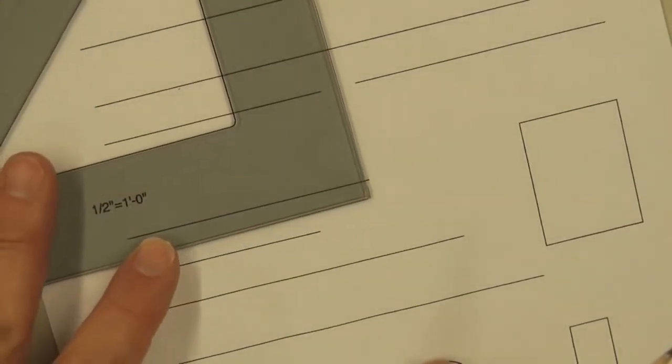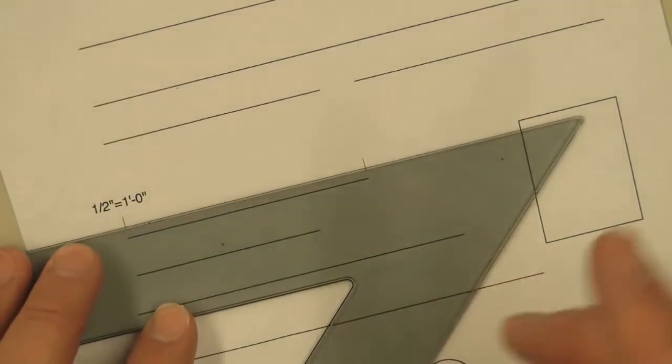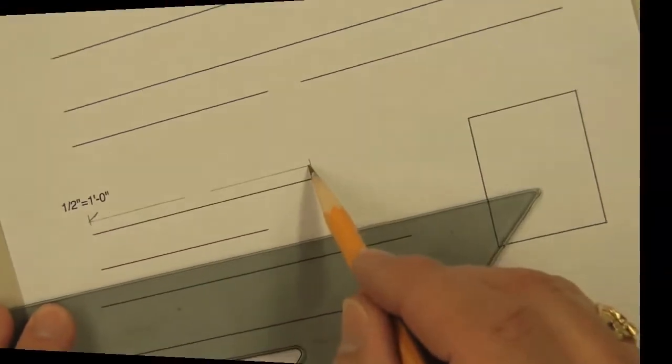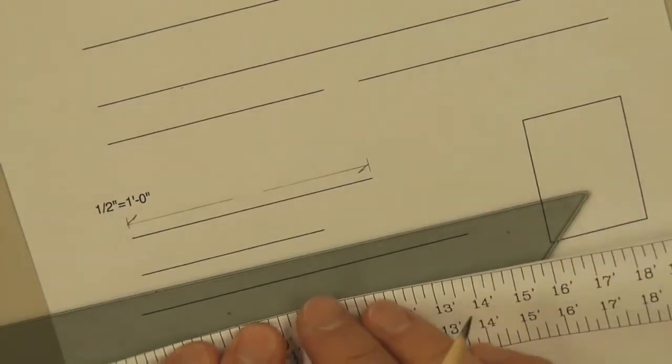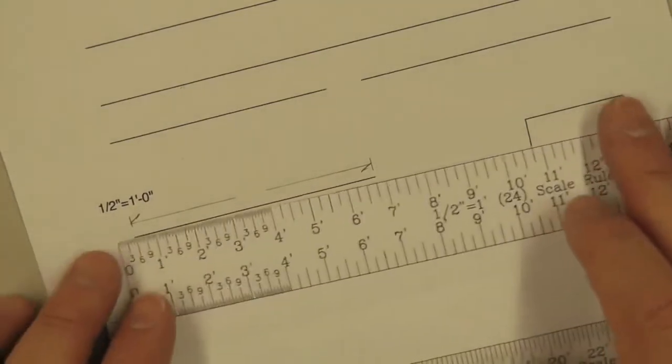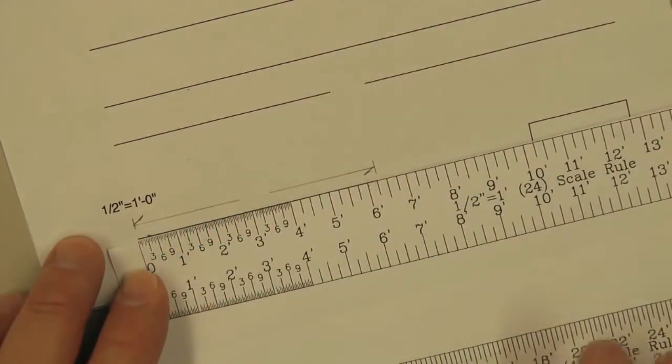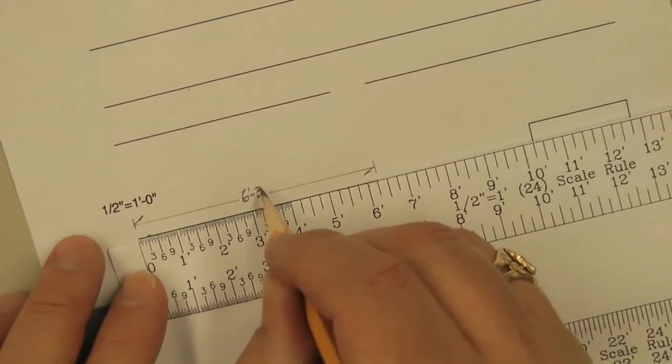So when you're drawing your dimension lines, and when you do this problem, you need to start concentrating on your dimension lines. So I'm going to take my triangle and draw a little tip line there, a little line here. Draw a line from one end to the other with a little bit of an arrow. So if I take my paper scale ruler, I fold with a half-inch edge so I can get in there nice and tight. 6 feet to there, I move over. And on the paper one, it's 6 foot 3. About 3 inches. So I'm going to write down here 6 foot 3, 6 feet dash 3 inches.